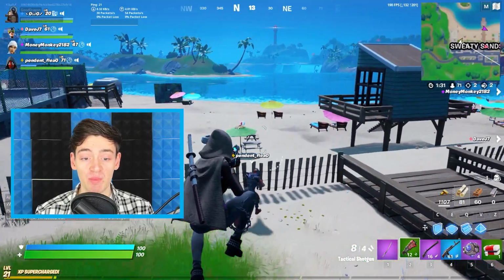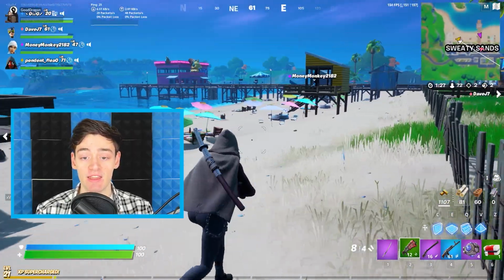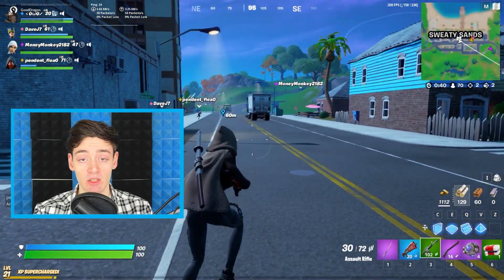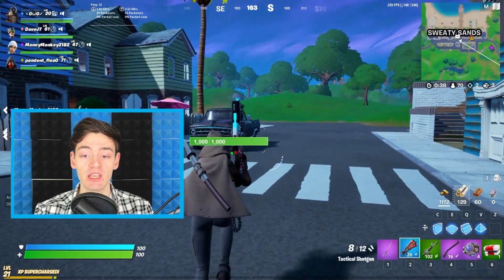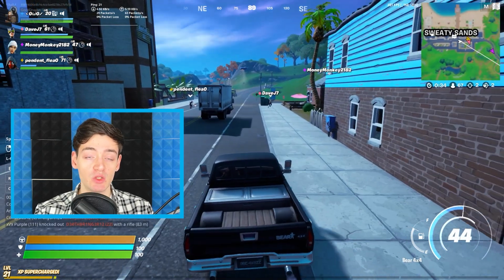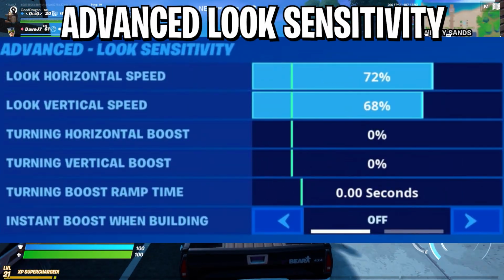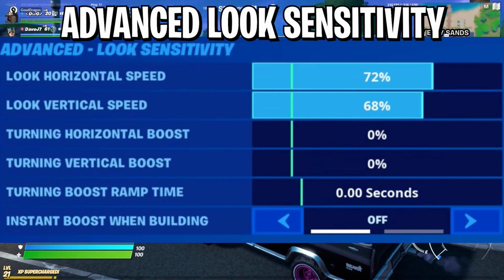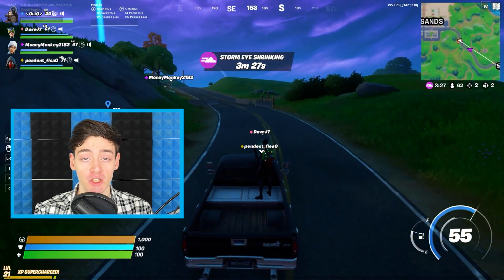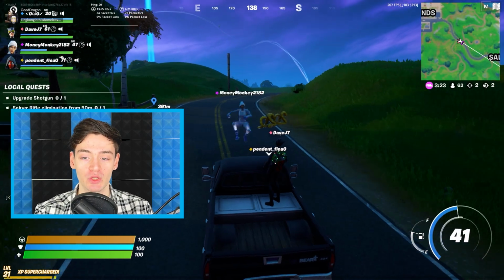But yeah, don't worry about the top two settings, look sensitivity and aim sensitivity. They are blurred out and unavailable because you need to have the use advanced option turned on. If you get it turned on, you get a new window unlocked down below, so we'll get into it right now. And for horizontal look speed, you'll want it at 72%, just like the settings I'm showing you on my screenshot. And the vertical speed should be at 68%, so a little bit slower than horizontal.